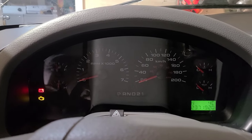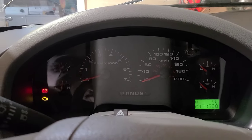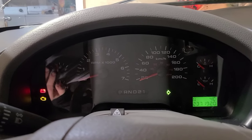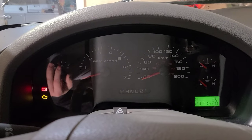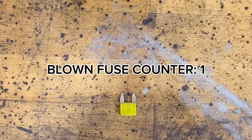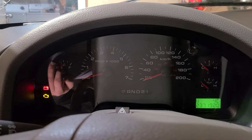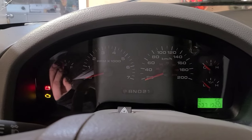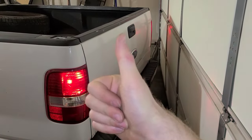First I'm going to talk about how I noticed the problem, and it's very simple. The turn signal simply just stopped working on my dash. Once I noticed the issue I brought the old girl back home and parked it until I looked into it. I'm glad I did, because it turned out that more lights weren't working than just the turn signals.